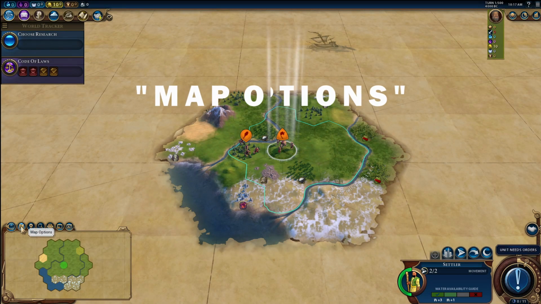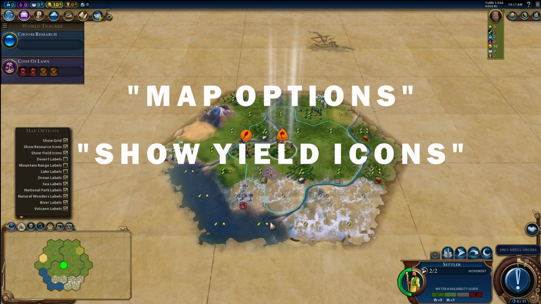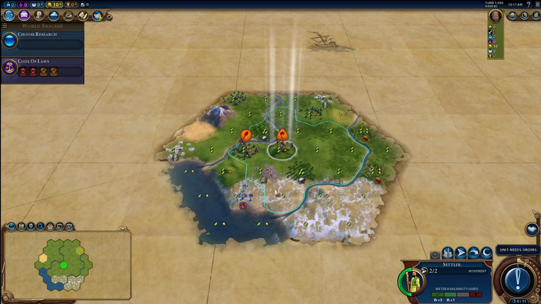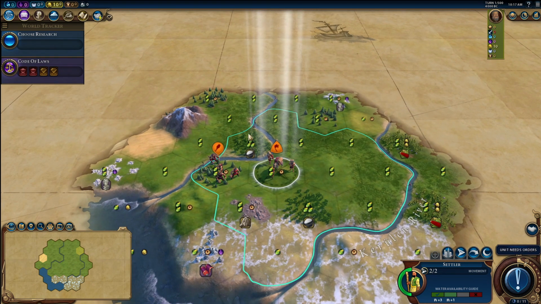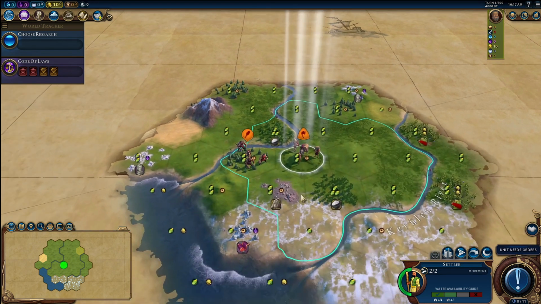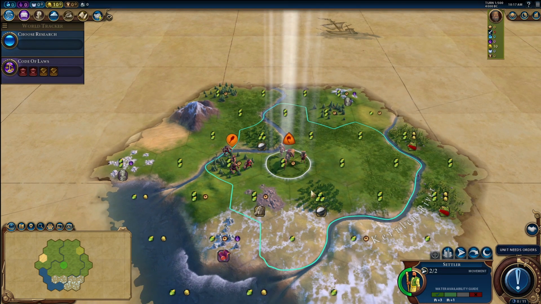Go ahead and click onto Map Options. I would go up to Show Yield Icons and click that on. That will turn on all of your yields on every single tile. So now I can see that every tile has yields. I can see that this tile has 2 food, 2 food, 2 food, 1 production. And this is going to help me make my decision on how to settle my first city.